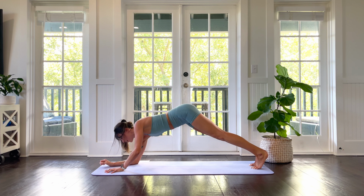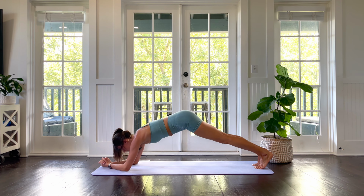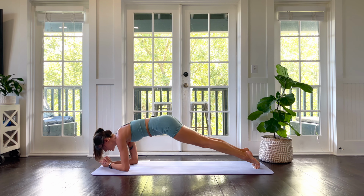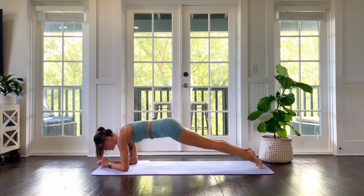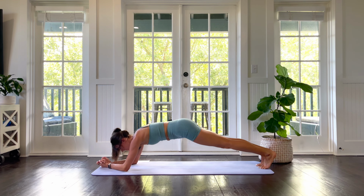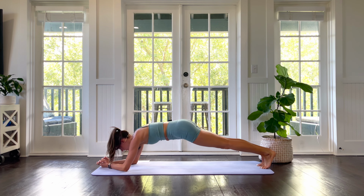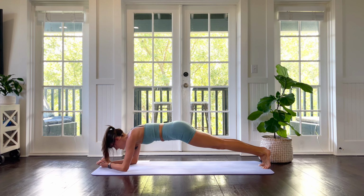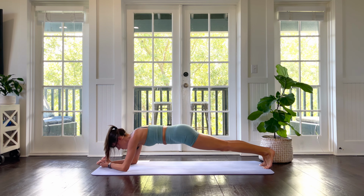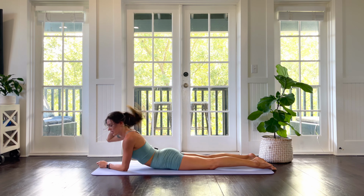Beautiful. Come down to forearm plank, keeping it fiery right away. And we'll inhale, just shift up in your plank. Exhale, come back. Just little movement here. Inhale, rock up. Exhale back. Inhale, rock up. Exhale back. 2 more. Rock up, back. Rock up, back. Nice. Lower all the way down onto the floor.